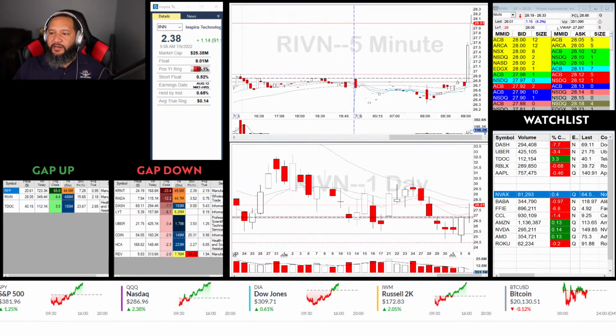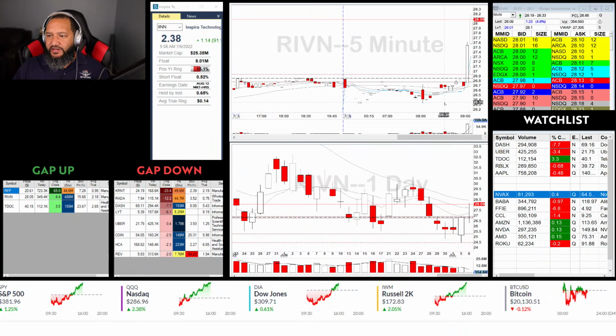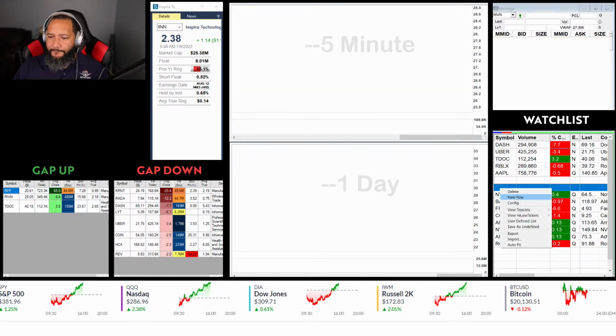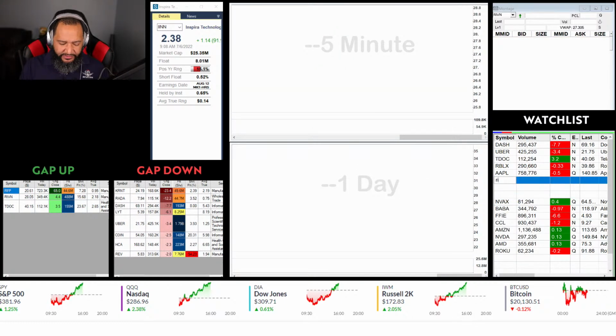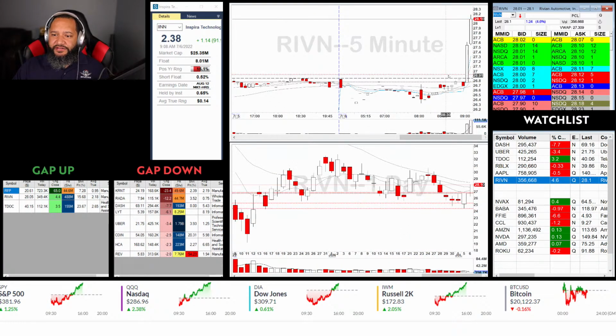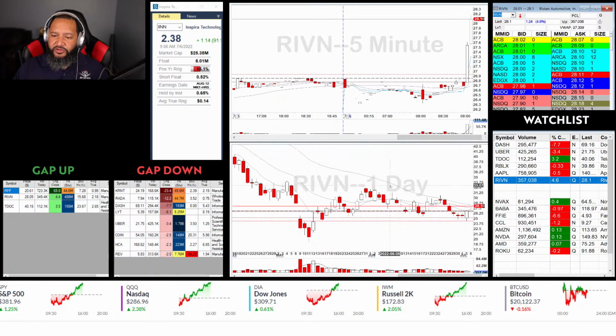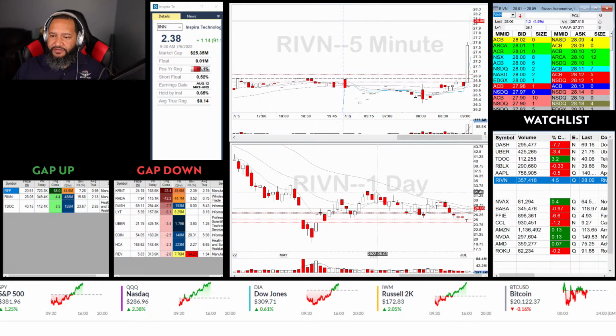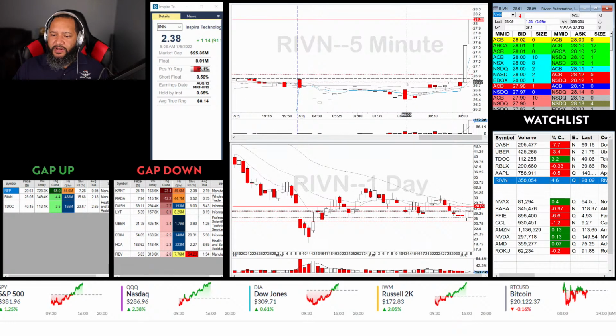So we're seeing that pop happening, up 4.3, 350, 54,000. What was the last time we looked at Rivian? It's been a while, at least for me. Up 4.6 right now. This could be what brings it back into play for a little bit at least. So let's see what happens here. Rivian is nice, good pop at the moment.